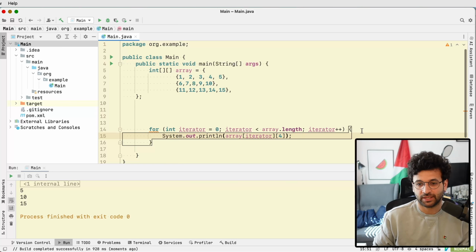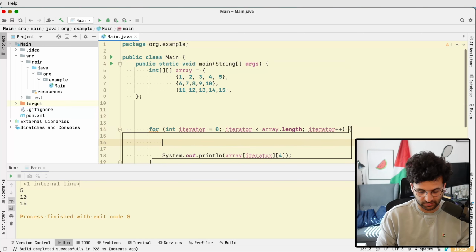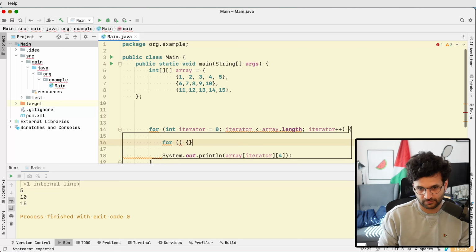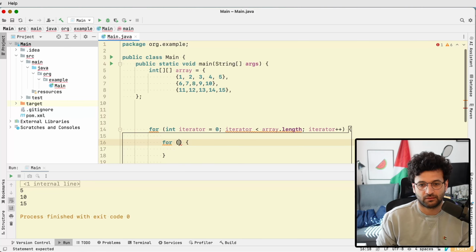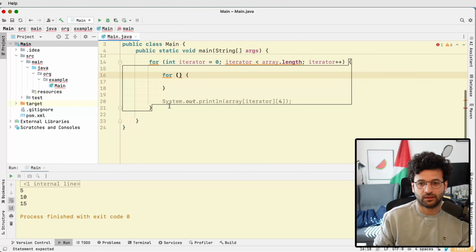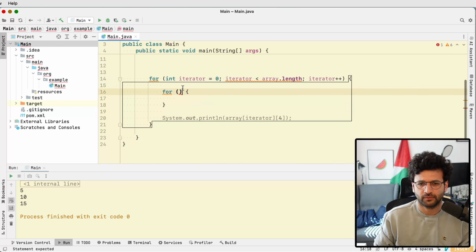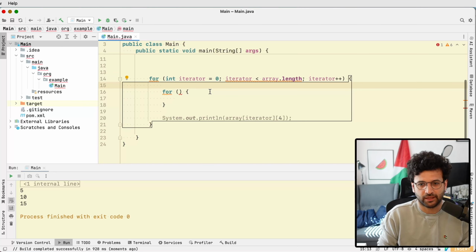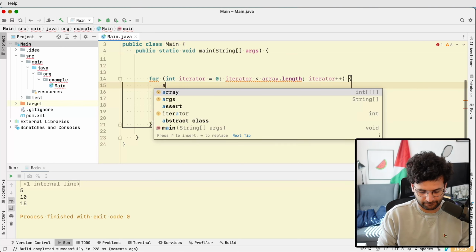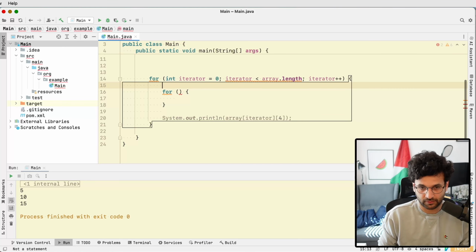Or we can have a for nested within a for. We can say int array within equals array of iterator.